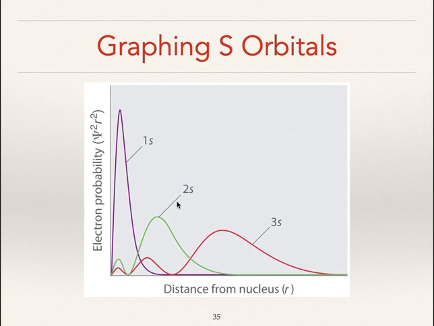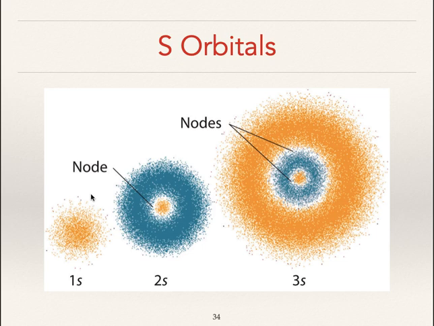The 2s state has more energy. There's a small hump right in the middle where you could find the electron. Then there's a node right here. At this point, you'll never find the electron, zero probability. And then you become very likely, we get a shorter hump, but a wider hump. In other words, we're not quite as likely to find the 2s electron here, but it could range over this whole distance.